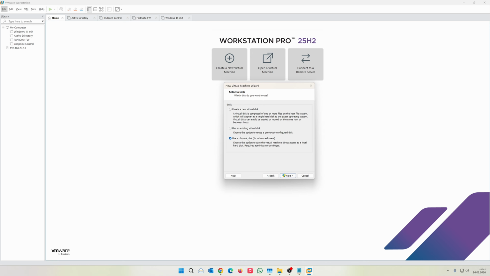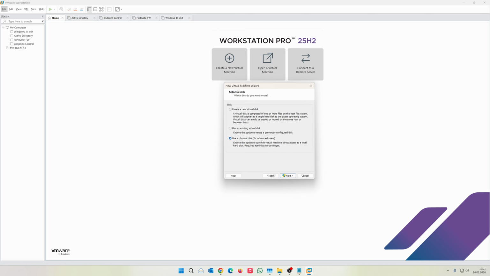For example, if we have Windows and Linux operating systems installed on different disks, we may use a physical disk and map the disk on which the Linux operating system is already installed. In this case, while we're using the Windows operating system on our main computer, we can also run the Linux operating system in a virtualized environment.